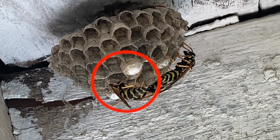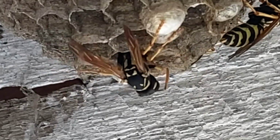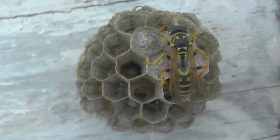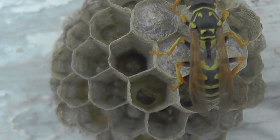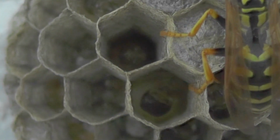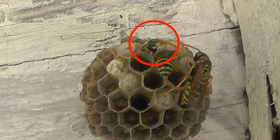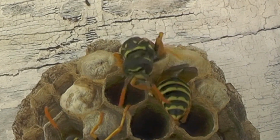We'll show you what it looks like when the wasp queens lay eggs inside the cells, which is what you see here. We'll show you all the life stages inside the nest, from the eggs to the newly hatched larva to the mature larva, all the way through to the pupating larva that become adult wasps when they chew their way out of the cell after pupation. And we'll also show you what it looks like when the pupating wasps, who have developed through the egg and larva stage, are born and chew their way out of the pupating silk caps that they cover their cells with.